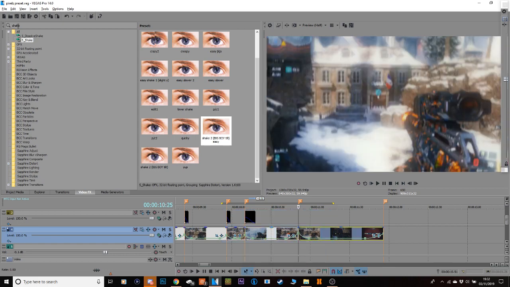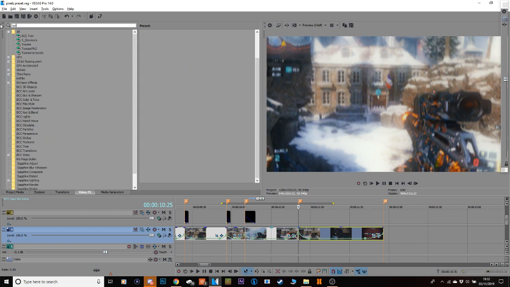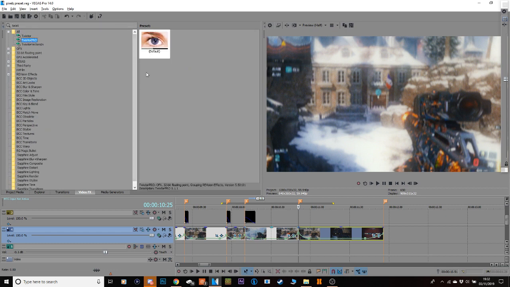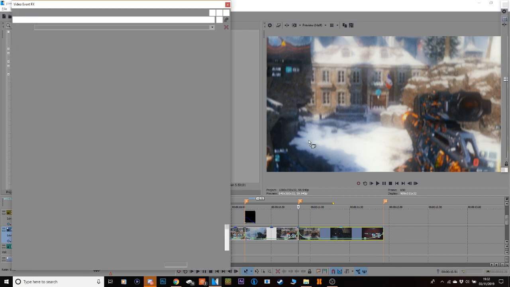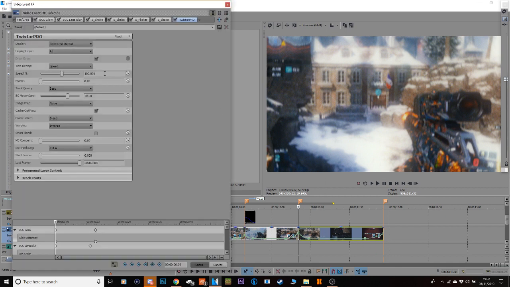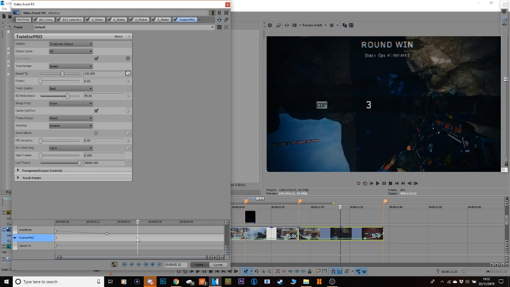I'm going to add something called Twixtor Pro right now, which is another individual plugin you have to download. So you want to put it on this individual part of the clip where the shot is, and you want to keyframe it. First of all, you want to change this to 120, and there is a simple way of doing it. You just change this to a slower point. This acts like a velocity. The first part is quite fast, middle's average, and then it speeds up again to end the clip, much like I have with the velocity here.